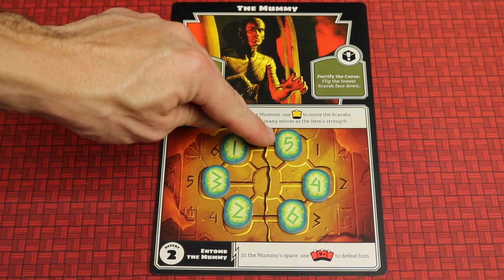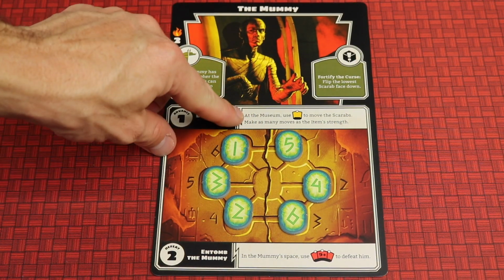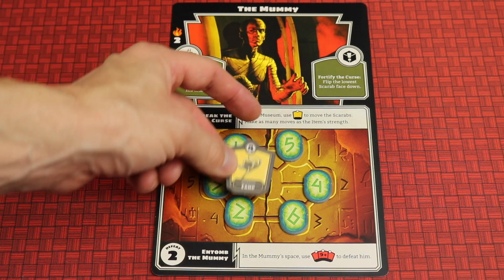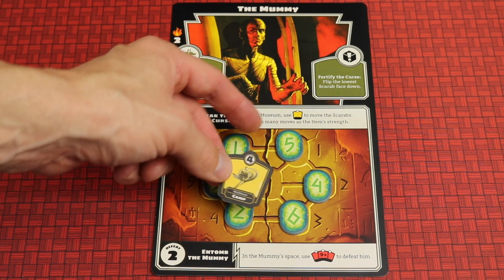Now with the mummy, you're going to have some scarabs that are placed on here, and if you go to the museum, you can, for an action, discard a yellow item, and the number of that item tells you how many movements you have here.